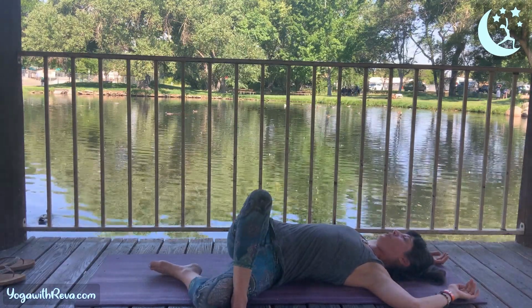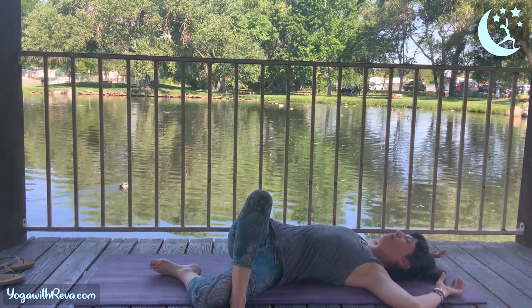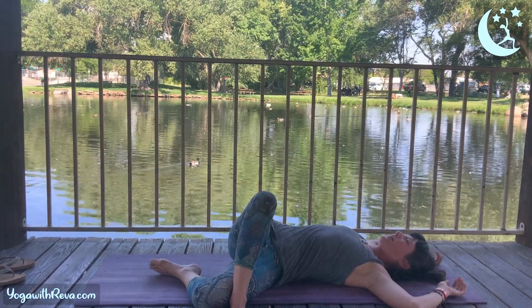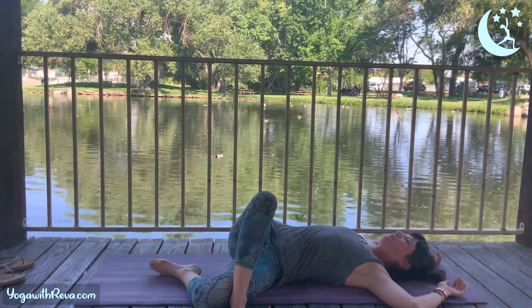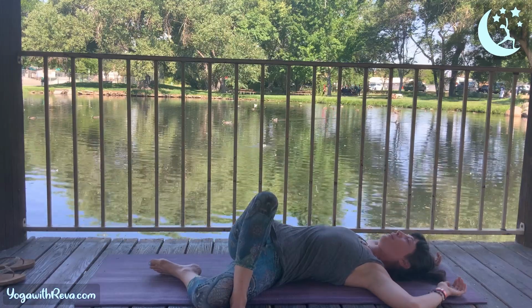You do want to be able to feel somewhat comfortable in the shape, so if there's any gripping of your muscles, see if there's any way that you can adjust so that you can release the tension a little bit. And then we'll settle in for a little bit of time. Continue to stay with the rhythm of your breath.